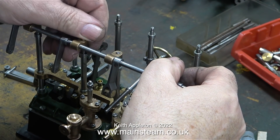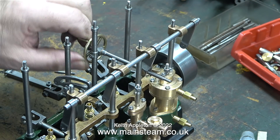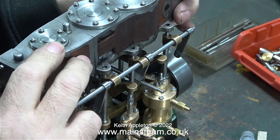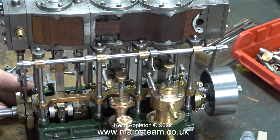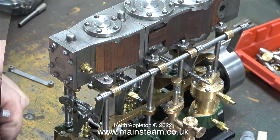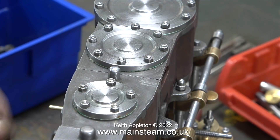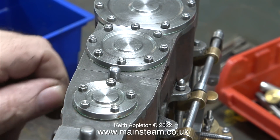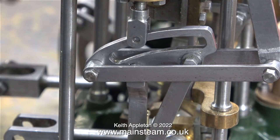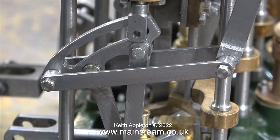In this clip I'm refitting the reversing assembly to the standards, and when I engage the screw reverser with the die block it works perfectly. Time now to make sure that the travel is sufficient to move the expansion links the required amount. Originally when I was loosely putting this assembly together it looked like I needed some offset on the screw reverser drop arm — I gambled in the end that I wouldn't need this, and I was right. You can clearly see there's more than enough travel as far as the expansion link is concerned, and the valve fork lines up with the eccentric rods at both ends. I heaved a sigh of relief at this point.